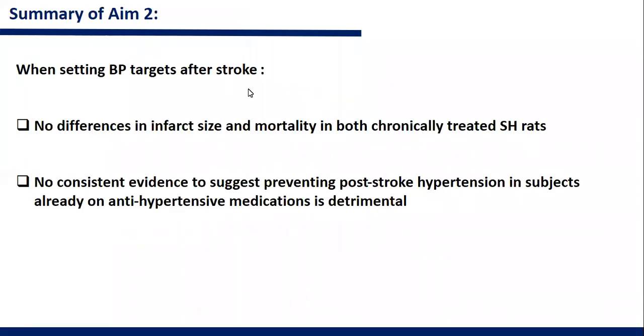So, in summary of the second set of experiments, when reducing the blood pressure after stroke, no differences were observed in infarct size and mortality in chronically treated spontaneously hypertensive rats. Hence, there is no consistent evidence to suggest that preventing post-stroke hypertension in subjects already on antihypertensive medication is detrimental.